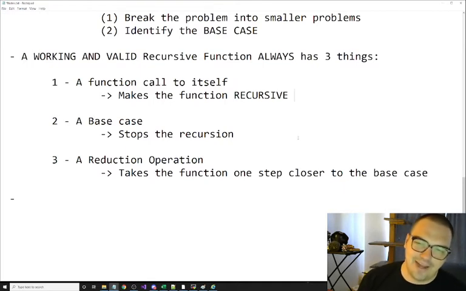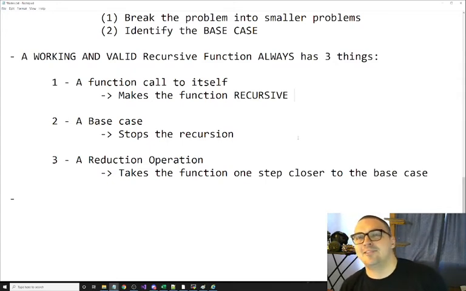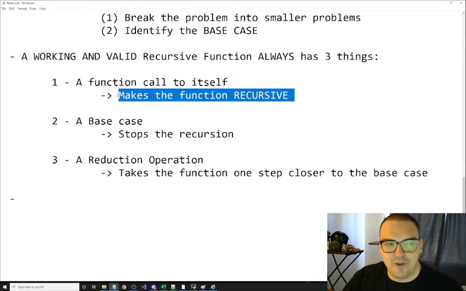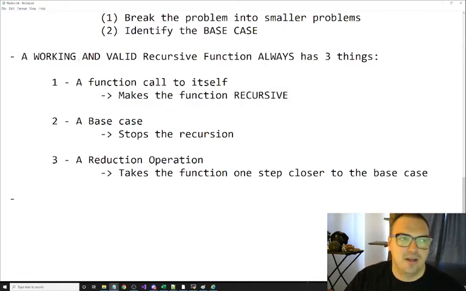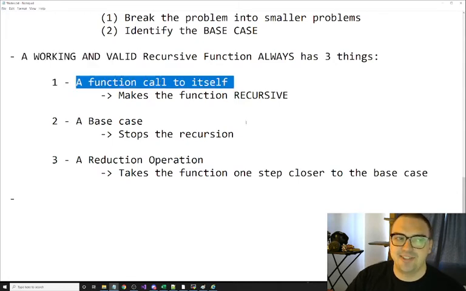Sometimes I've seen you guys call the equals operator inside of your equals operator, and that's an infinite recursion on the equals operator. Then you won't be able to tell what your program is doing. So remember, you can make bad recursive functions. But if we're talking about working and valid ones, it has a function call to itself.